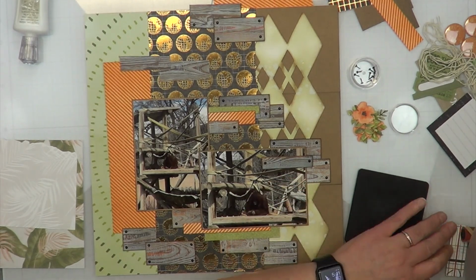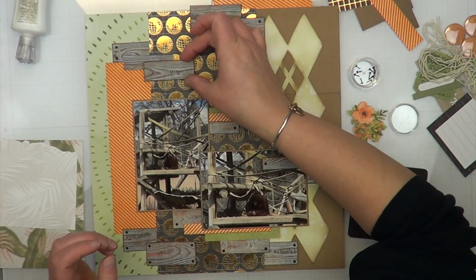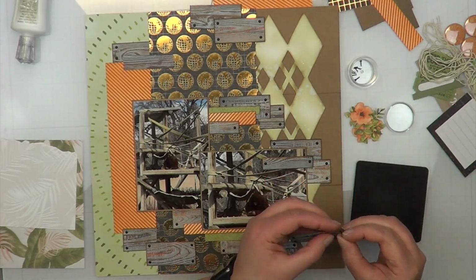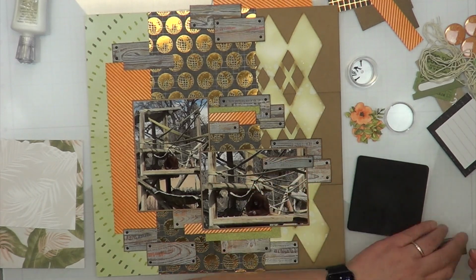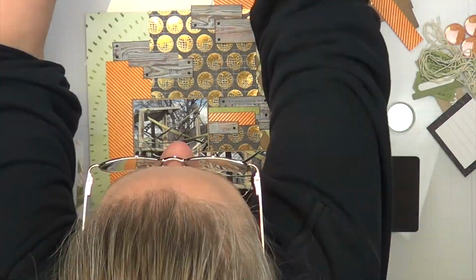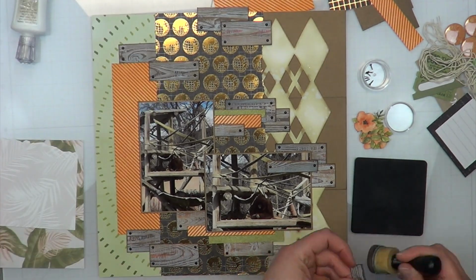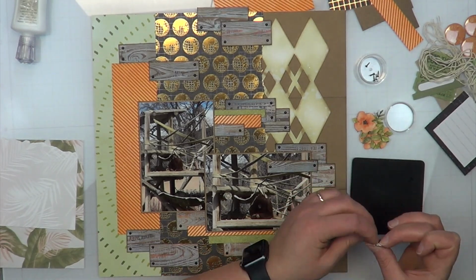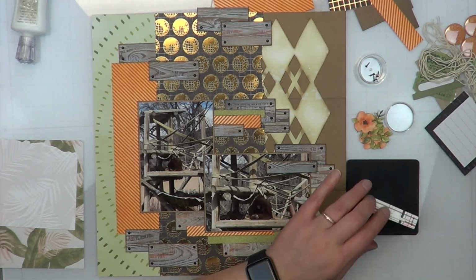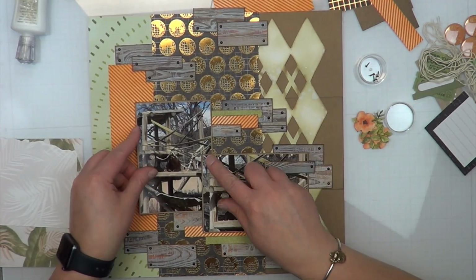I've already glued my green piece down, which I think I forgot somewhere through here. I think I forget that I glued that green piece down, to be honest. I'm full of truths here today. I don't lie to you guys. But I do think that I forgot about the green piece, and I double check it because I needed to glue something else down. I think it's when I glue the orange striped piece down, which is soon, by the way. I think I glue that down very, very soon. Or did I glue it down already? Did I miss it? I don't know.